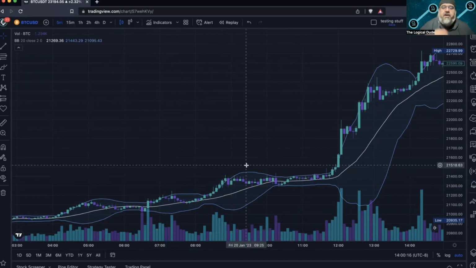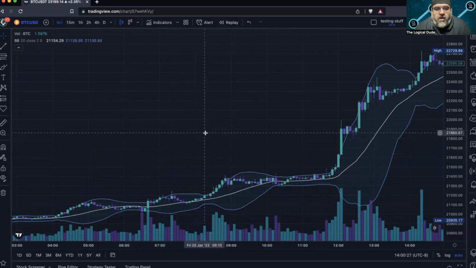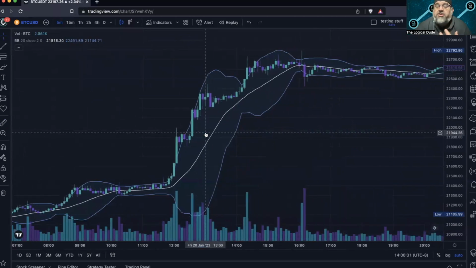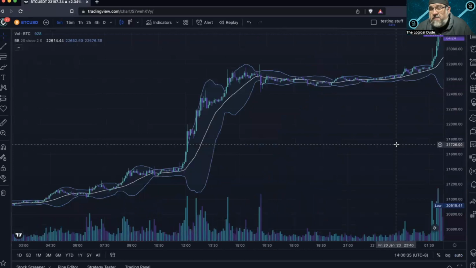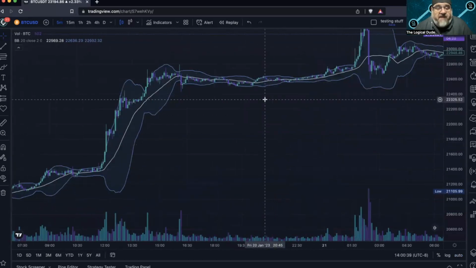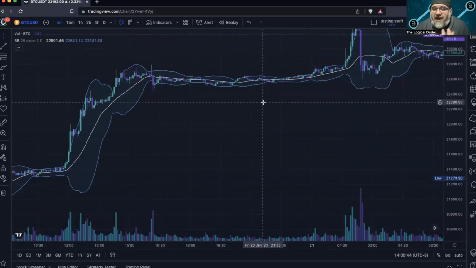If you're intraday trading, you're using leverage. I like using 10x leverage when I'm trading like that. Then, yeah, that would have been like a 12% gain, just a matter of an hour or so. So it just depends on how you're trading. It's your trading style, but the Bollinger Bands can be a great way to help you make those decisions on whether to buy or whether to sell. Yeah, so definitely a tool to add to your toolbox and figure out how you can integrate that into your trading playbook.